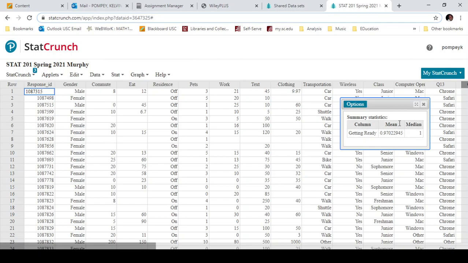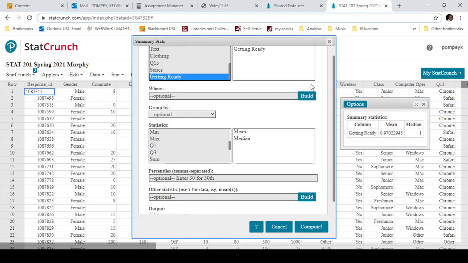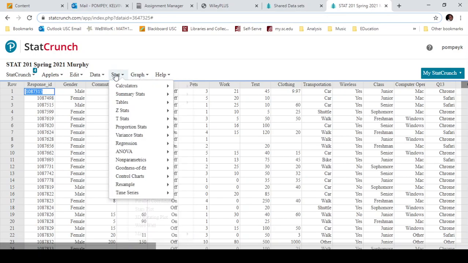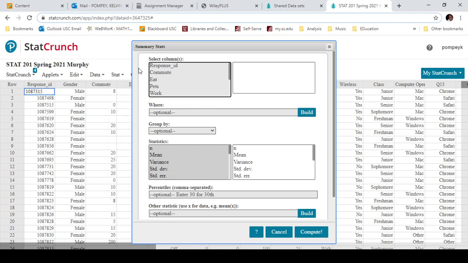Okay. Now, let's say I had one categorical and one quantitative variable. When you have one categorical and one quantitative variable and you want to do some summary stats or a numerical summary, I know I said before go to tables, but don't go to tables, go to columns, summary stats, and go to columns. And for the quantitative variable, I'm going to say Q15 is a quantitative variable. And then for the categorical variable, you're going to go to this group by option here. I'll choose residence. I know that's one of the ones.